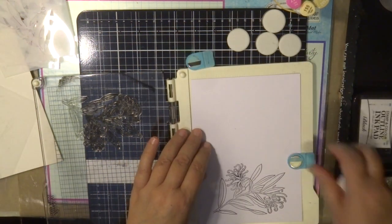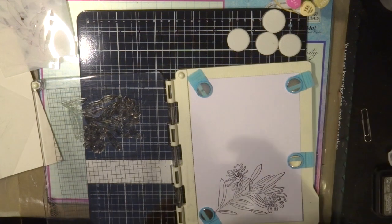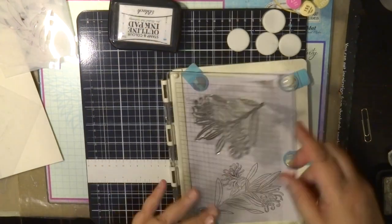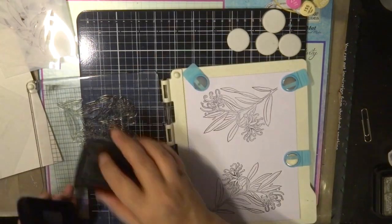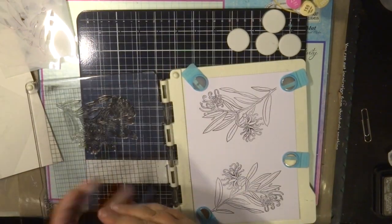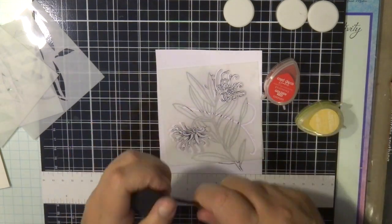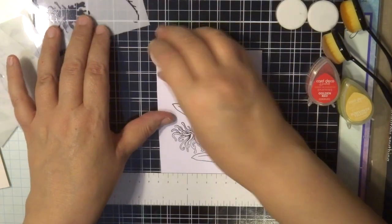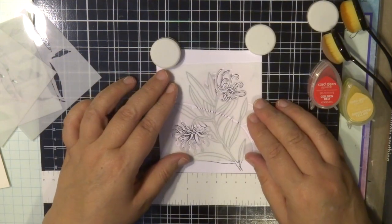You can turn it around and stamp another image on the other side — that way you get two images on one piece of paper that you can colour in at the same time or separately. I use the outline ink pad in black and I'm using some blending cardstock because I'm going to use pigment ink and also dye inks to do my shading with the stencils. Once I'm ready, I'm placing the image, holding it down with the ruler included in the artwork station, securing the stencils and paper with the four magnets, and choosing my colours.